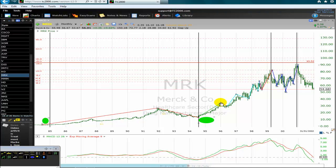So this is my first wave, second wave. From here to here, that's my first wave, second wave. My third Elliott wave is a complex third Elliott wave. Feel free to disagree here, and I will not complain because I find it quite challenging. You can see the first minor wave of the third wave, second minor wave of the third wave. Pay attention to this section. I'm going to come back to that in a moment. Third minor wave of my third wave, a fourth minor wave of the third wave, and a fifth minor wave of the third wave.